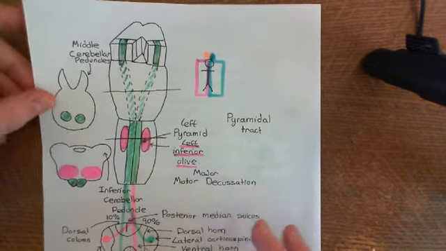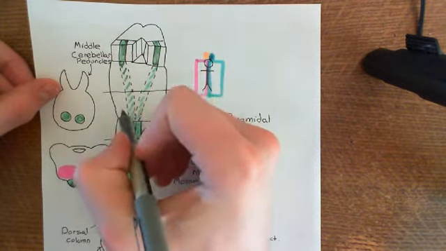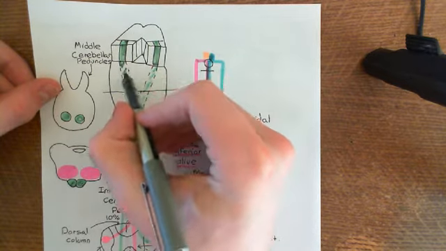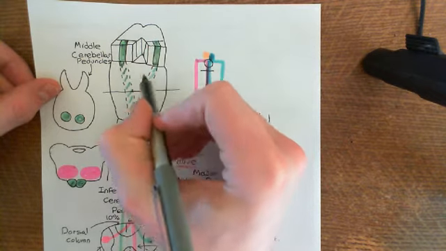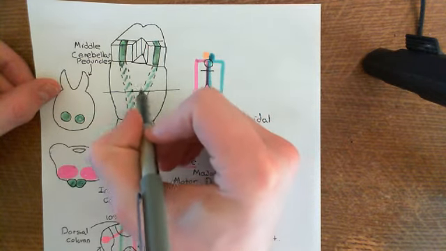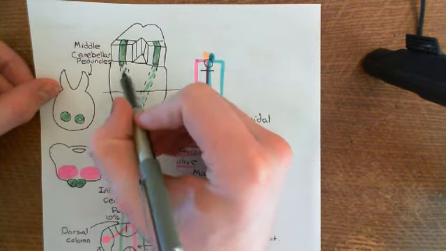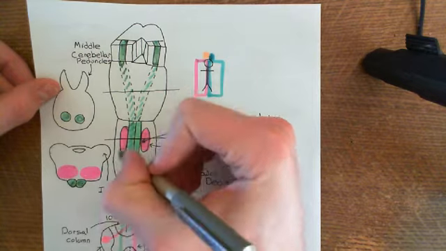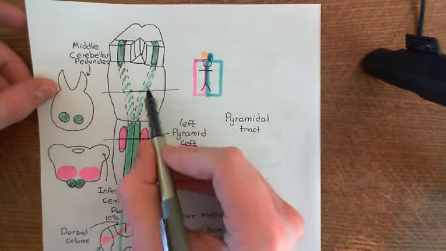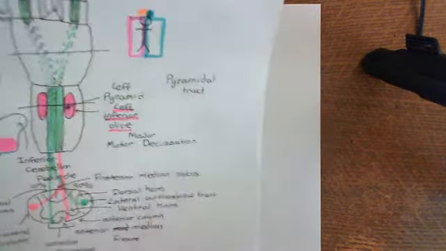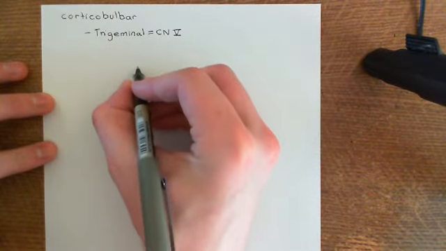So, let me show this. Firstly, what I'm going to do is redraw this picture that we've drawn here of the brainstem, because the corticobulbar tract is going to run alongside the corticospinal tract. The corticobulbar axons are going to be coming along with these corticospinal fibers. They're just going to be coming out of these bundles, whilst the corticospinal neurons will be going onwards basically through the entire thing. So the corticobulbar fibers are just going to be coming out basically at some point. I'm going to draw that picture of the brainstem from the ventral view again.